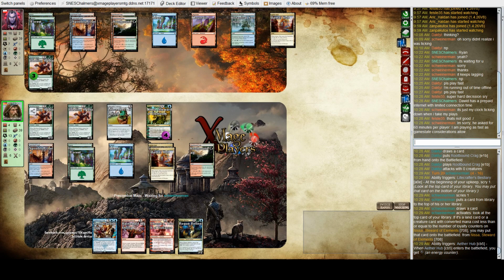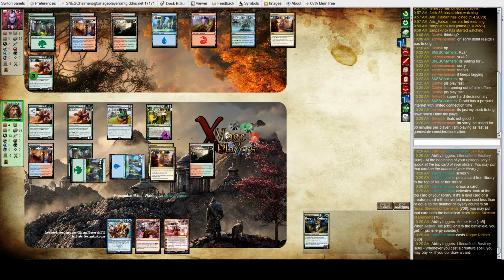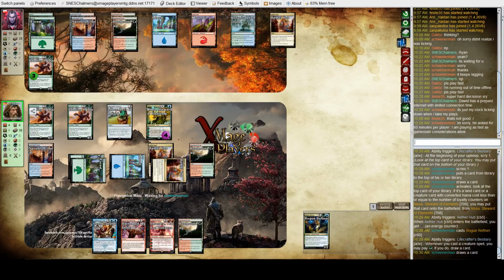He zeroes Nissa. Okay. I think if Nissa had gone higher to 6, he could play any card in his deck. Although now he can also run out the Rogue Refiner and the Chandra. There's just a concern with David's internet time.